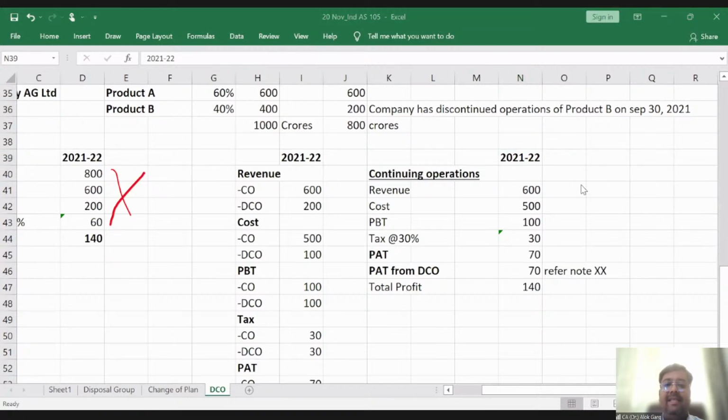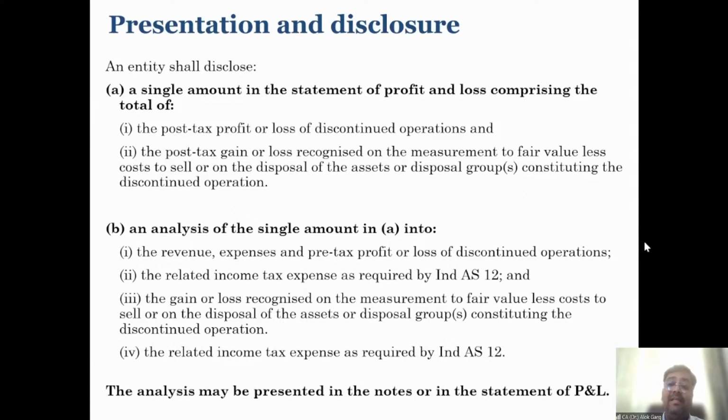Kosiki, and everyone is saying yes. The second one, right, is much more appropriate. You are right. And listed companies are using this presentation in their annual accounts. So friends, let me show you the requirement of presentation and disclosure. Then I'll show you the Hindalco Industries annual report on a real-time basis, on a live basis.